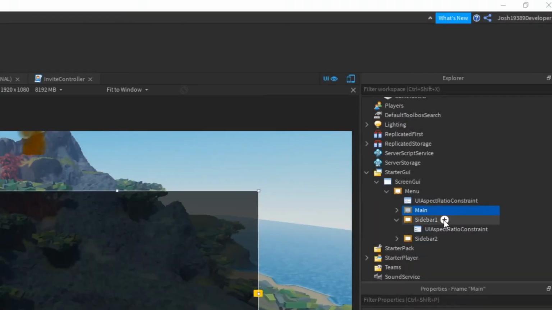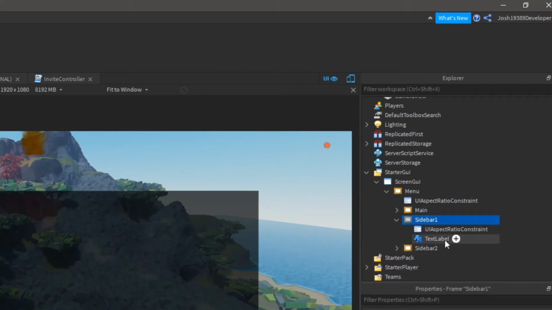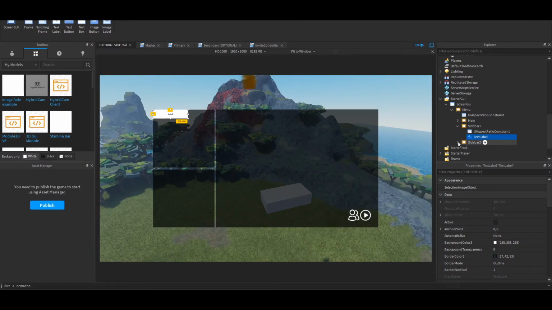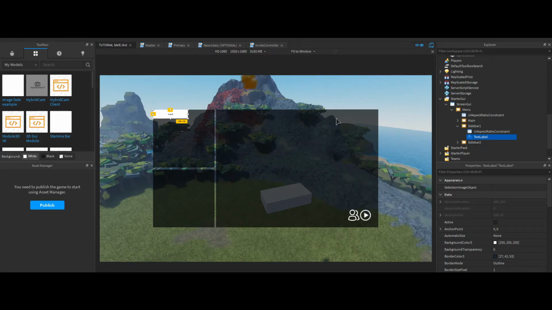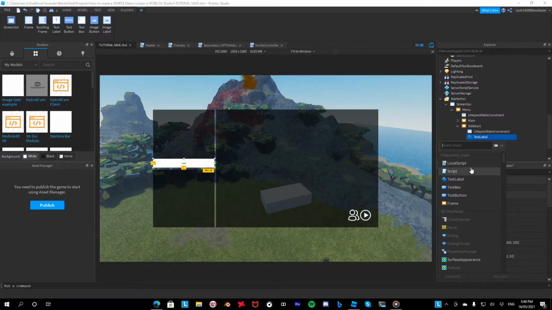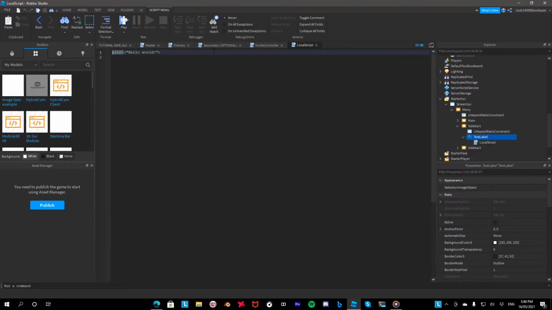Create a text label in one of your secondary frames. This will be where our name goes. Create a local script inside that text label and type the following.